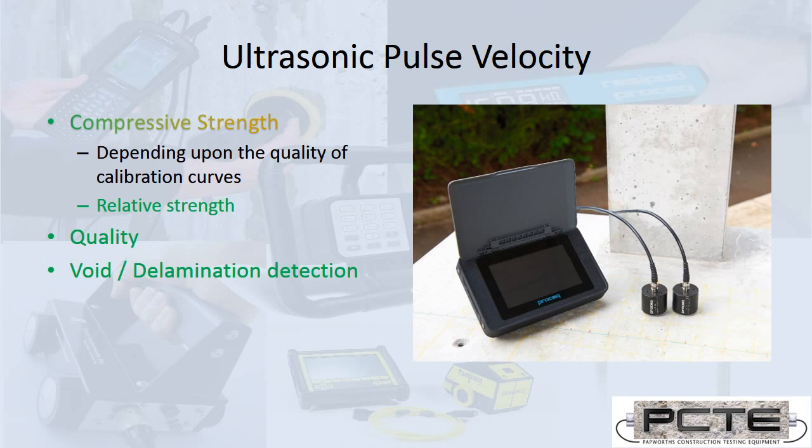So if we're using UPV on site, as we were discussing, it's quite a good tool for voids and delamination. Quality, in terms of how dense and how well compacted the concrete is, it's a useful measure there. Compressive strengths, it's okay at if you set it up correctly. But if you are trying to find areas where the strength may have dropped, if you've got something like a concrete pour where you've got some worries about truck number 3, then it would be quite a good measure of relative strength, comparing one area to the other.